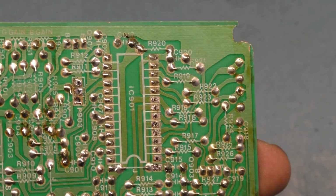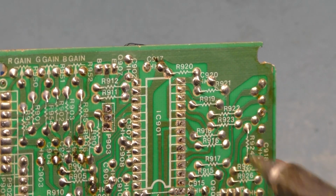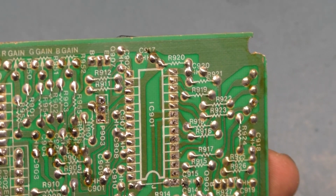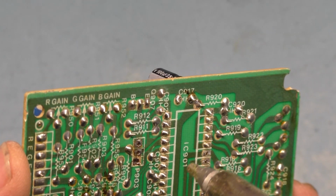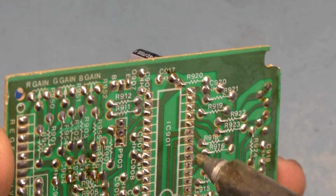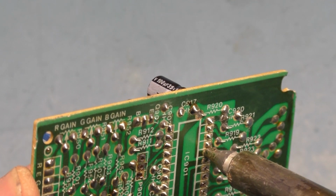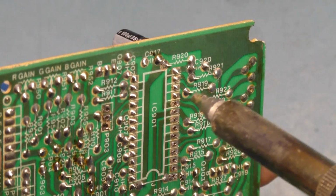But since our transistor checks good and our resistors are good, nothing else has really ever failed on one of these other than the resistor, the transistor, or the RGB encoder chip. So I'm going to slave a new chip in just to rule it out, and if it still has no blue, then we can go from there. But with the transistor checking good, I suspect this encoder chip.